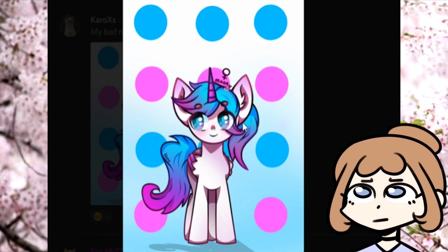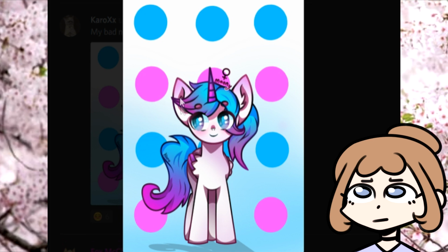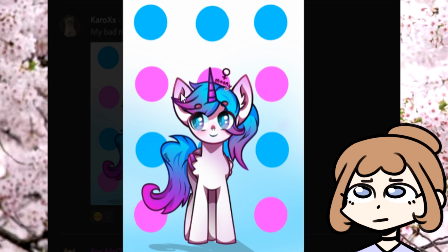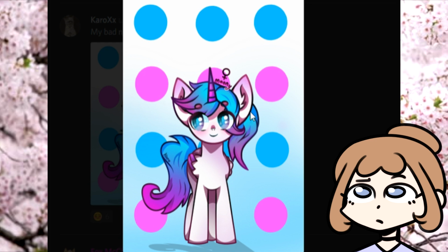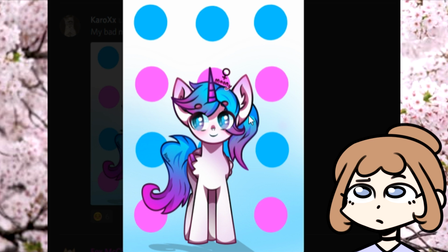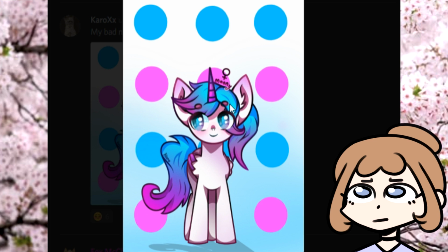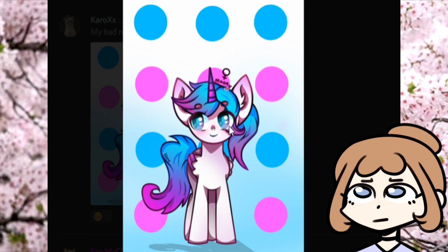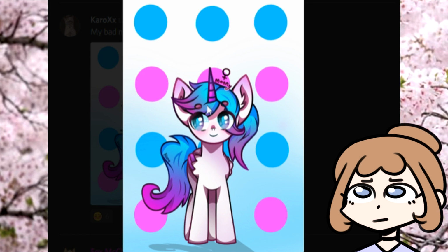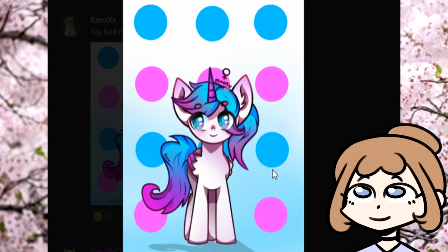However, some criticisms. I think, for me, upon closer inspection, the ears do look a little bit big, so you might want to just size them down. Unless this is supposed to be like a ponytail, the position of this hair seems a little bit unnatural, feels like it needs to be kind of lowered. A lot of people say this, but unless it's showing an expression, it's not always good to have the eyes overlapping the hair. You can still have the outline of the hair going through, like you did with the eyebrows, but just on their own it looks a bit strange. Other than that, yeah, the colours are nice, everything's pretty good, so well done.